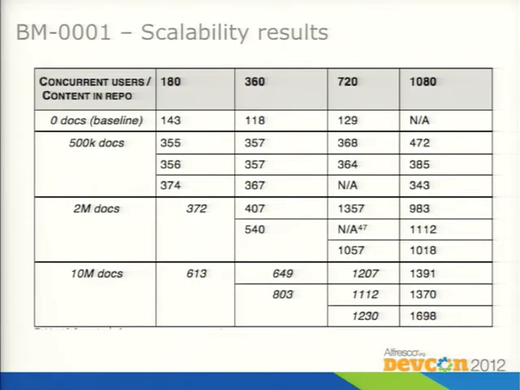So finally, after all this talking, this is an overview of the results of this benchmark. As I said, we ran this against different data points, so I'm not going to go through the average response time in each and every single data point, but as you can see, this is given in milliseconds. So as you can see, we pretty much had on the top left part, these are the lowest data points. So if you want to know how to read this, this is 500K documents in the repository, 360 users.